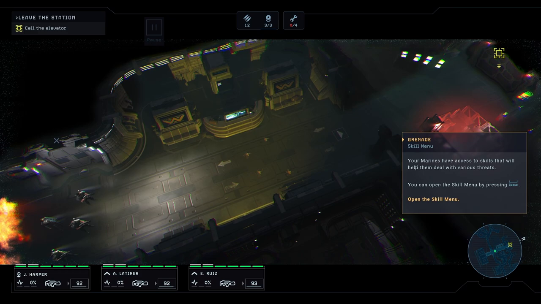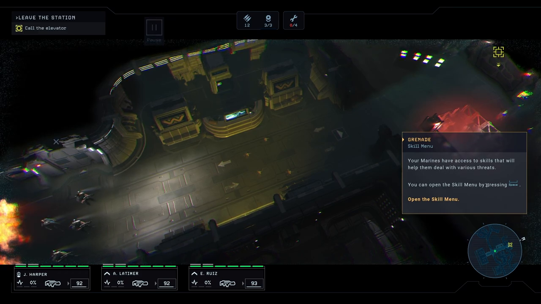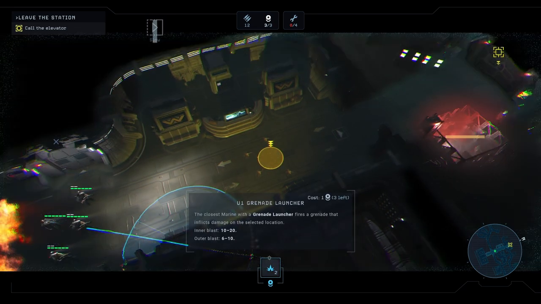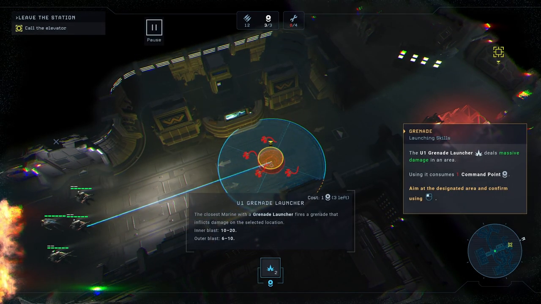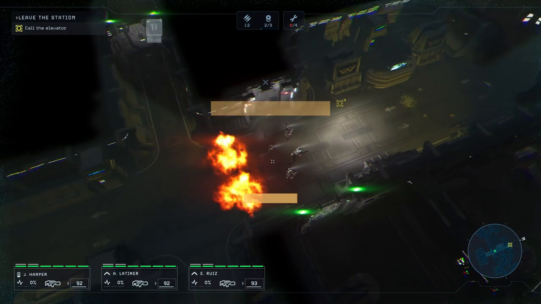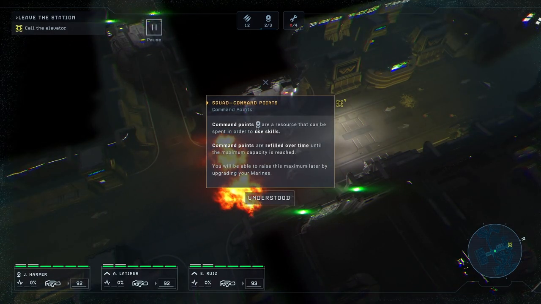Marines have access to skills that help to deal with various threats. You can open the skill menu by pushing space. Okay, command points are resources that can be spent in order to use skills. Command points are refilled over time until the maximum capacity is reached. You will be able to raise your maximum later by upgrading your Marines.